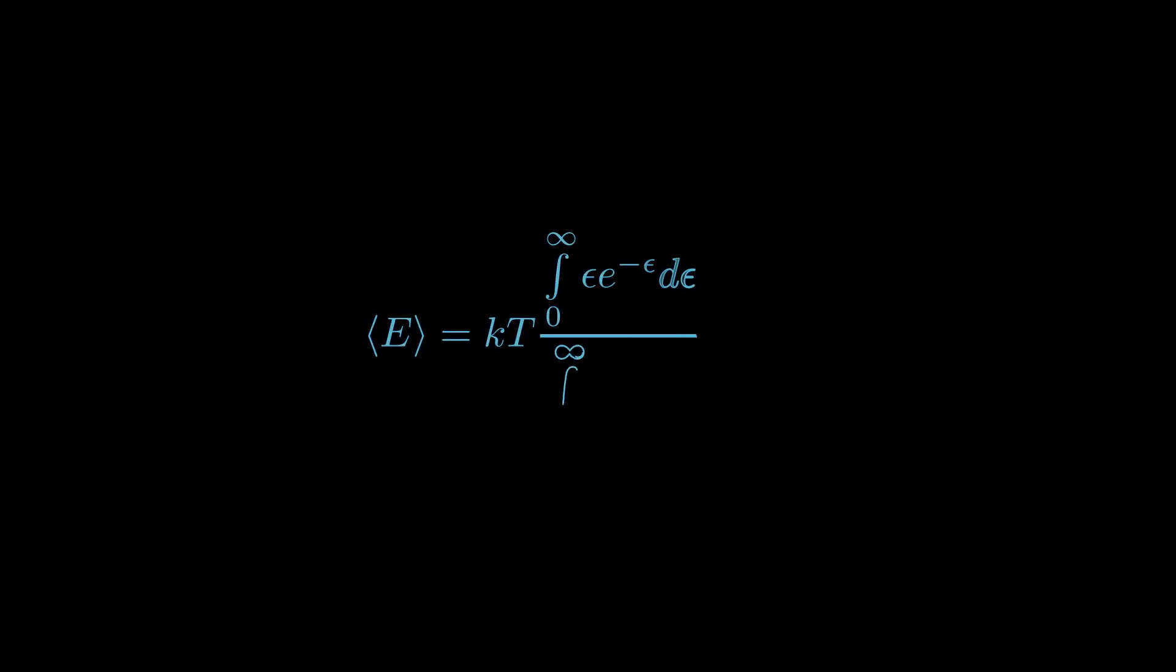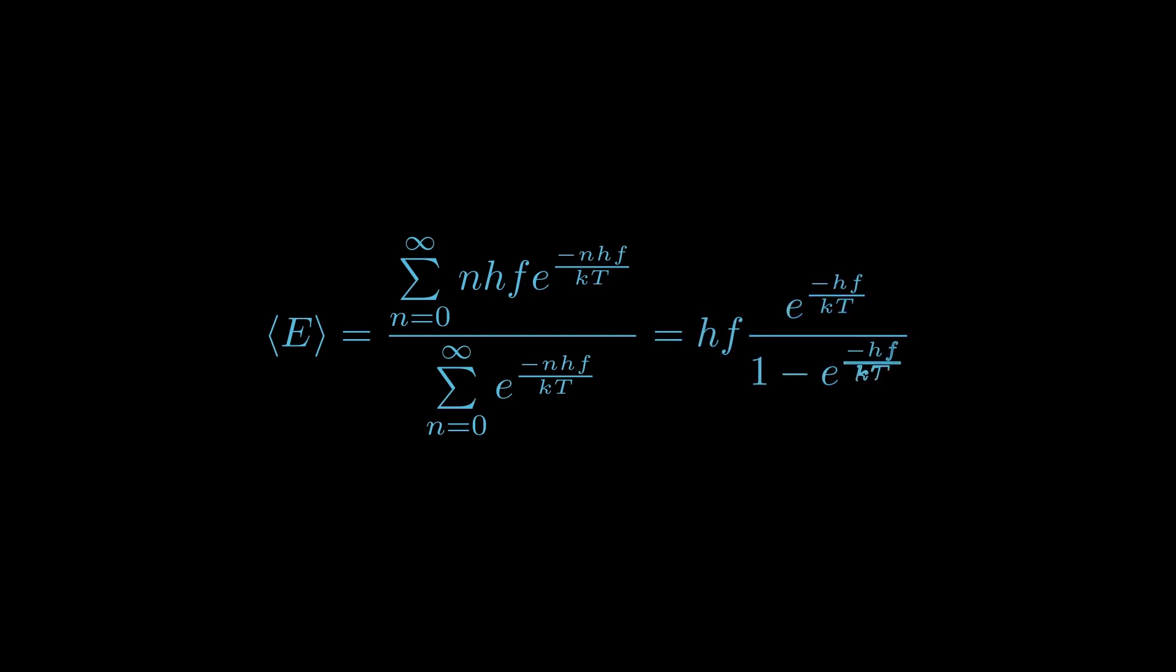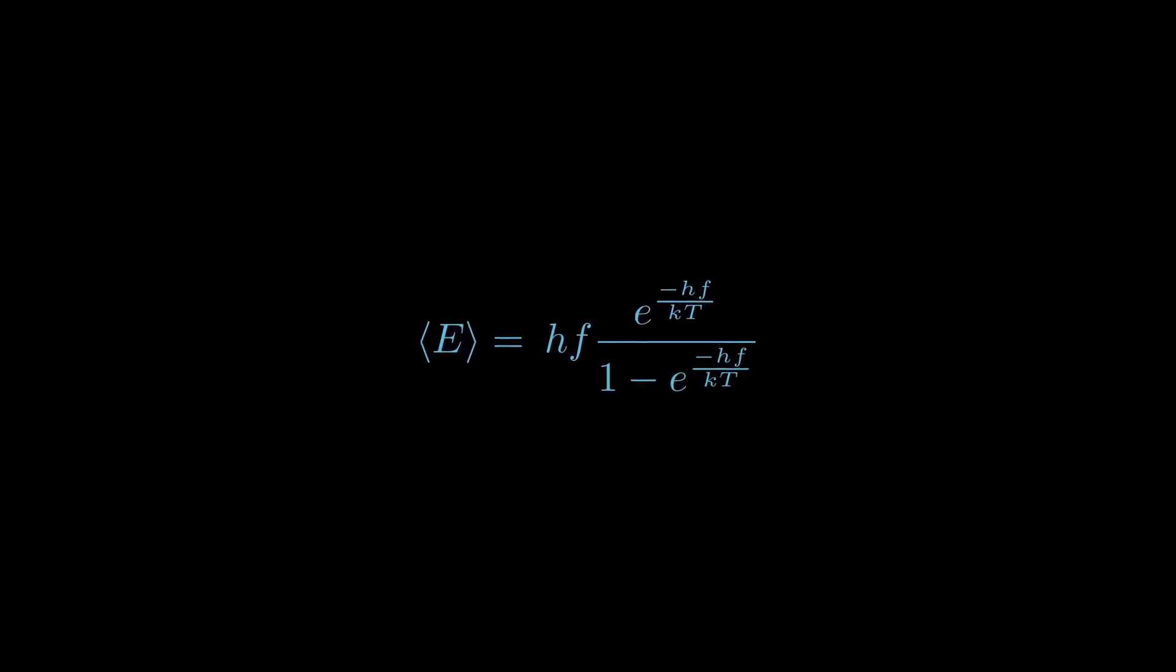In this way, Planck was able to turn the equation for the amount of energy in each group of wall springs from this integral, which gives an average energy that does not depend on the wavelength, causing the total energy to be infinite due to the ultraviolet part of the spectrum, into this sum. This sum is an example of a geometric series, which Planck knew well. By adding up the terms, you get an average energy that dies off exponentially with frequency. This exponential decay controls the infinity and causes the average energy to match observation.